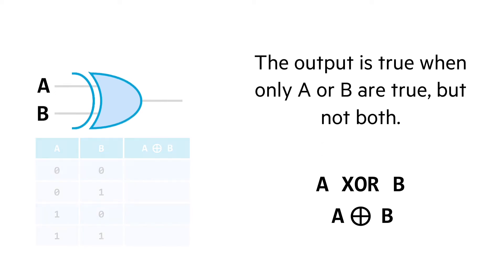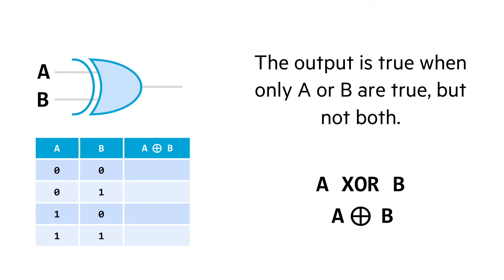The truth table will be interesting here. It follows the same rules as a standard OR gate until we get to the stage where both inputs are 1. So both zeros gives us a zero output. Either of them being set to 1 means we get a 1 as the output. But it's here, in this last state, that it's different. Where we have both inputs set to 1, we get a zero output. So that's what we set it to.